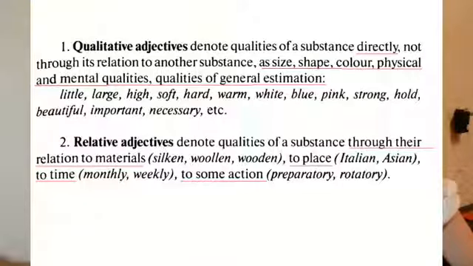As for relative adjectives, they usually try to relate the quality of an object to any other object. And this is usually about the material or origin of the object, like wooden, a wooden table. So in here we actually talk not only about the table, but also about some other object, like a tree. And through this relation, the relative adjective actually somehow characterizes the object, the table.